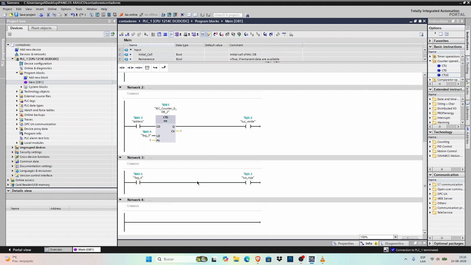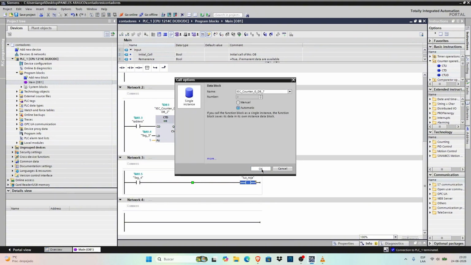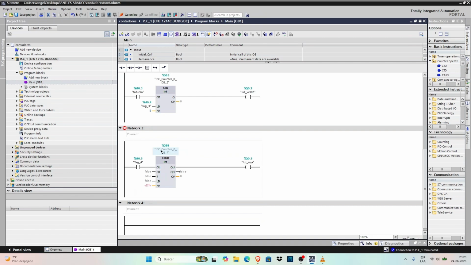The CTD that he is explaining to you, that is, what I was mentioning before, now I am going to explain it to you and facilitate this part. Here is the CU.